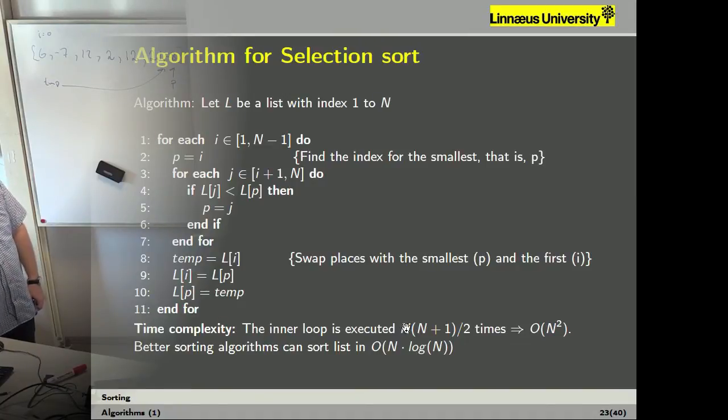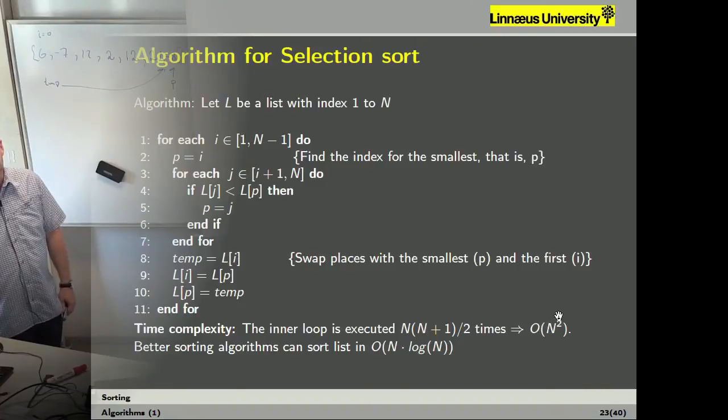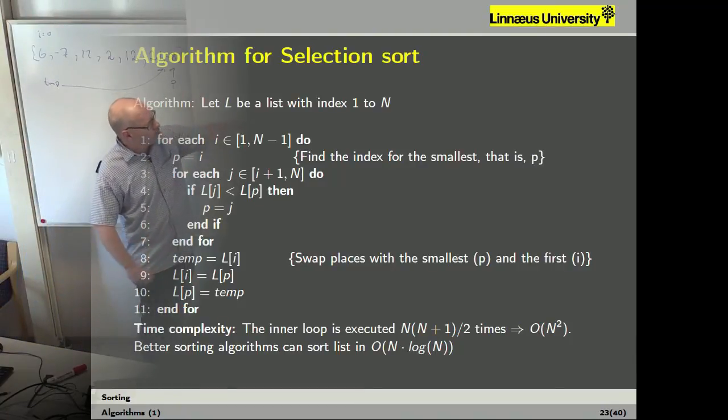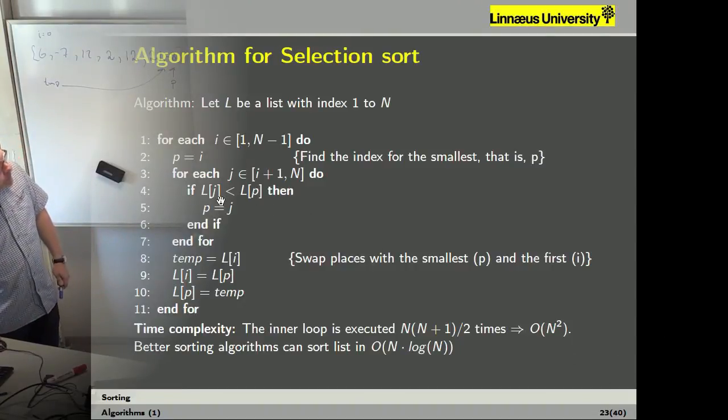The inner loop, this part here, is executed, if you want to be exact, this many times. But this one is proportional to n squared, so we're saying that it is O(n squared). Often time complexity is just trying to find which part of the code is executed most, and see how many times we are executing this code depending on the input size. In this part, it is this code in here that we are executing. This is the hotspot, the code that we're executing most, and it depends on 2 loops, so it's n squared.